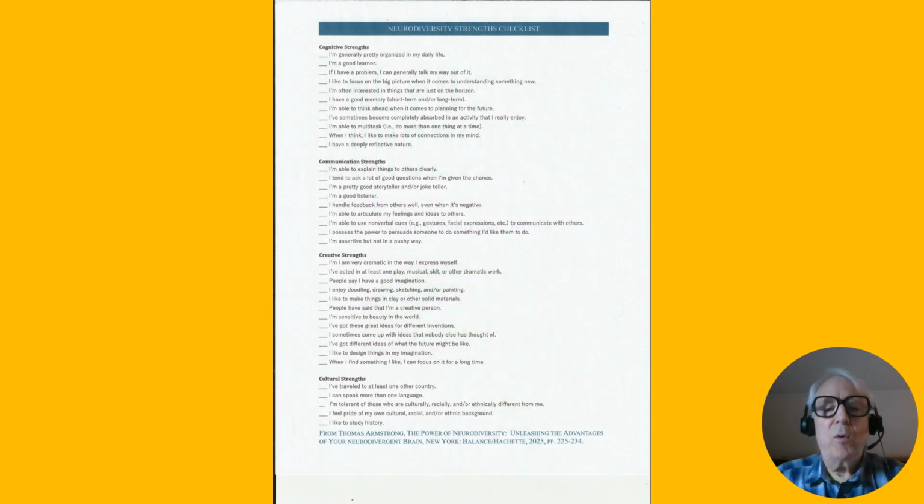I've created a neurodiversity strengths checklist, which consists of 200 items that will tell you what you're good at. And I created this because I realized that so many neurodivergent people take tests. I was a special ed teacher for many years, and I saw these kids taking all these diagnostic tests, and they were all focused on telling the kid what was wrong with them. And I thought, we need an assessment that tells them what's right, what's going well. So there's 200 ways of being strong, of having assets in this inventory, and it's part of my book.